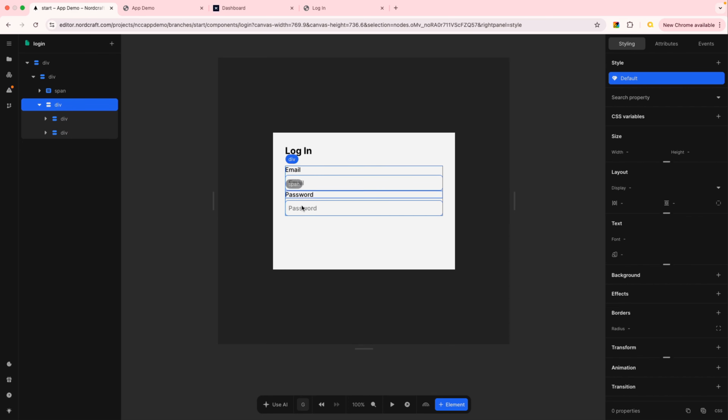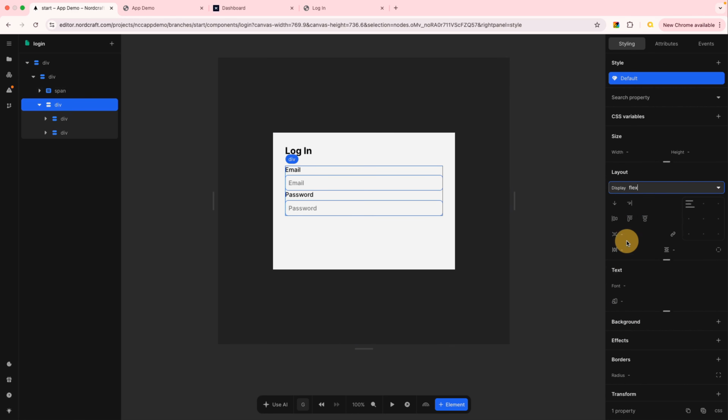Now look, they've shoved it up, if that's a technical term, right underneath each other, the password right underneath the email. So we do want some gap spacing, we just didn't want all of that gap spacing. So we come to the container that we've got for this one. We're going to need to make sure that we set it to be flex display, and then we can set some gap spacing, and let's say that we just want 0.5 rem, maybe a little bit more.